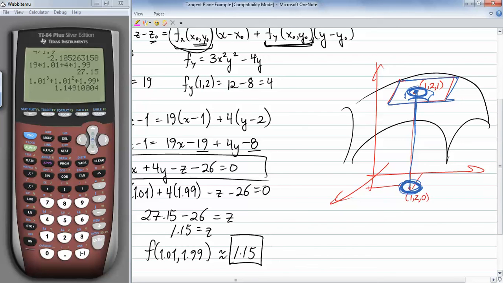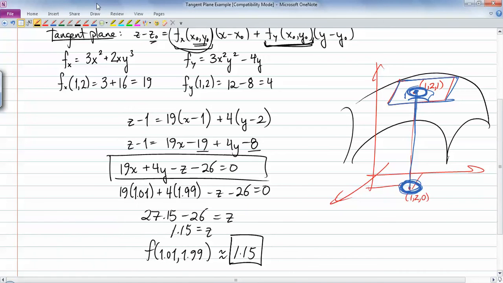All right. By the way, another term used for tangent plane approximation or tangent plane is the linearization, because linearization means just finding some linear function that matches it. So you can apply it to multiple dimensions. You could apply it to a 10-dimensional thing if you wanted to. You just have 19x1 plus 4x2 plus something x3 plus something x4, blah, blah, blah.